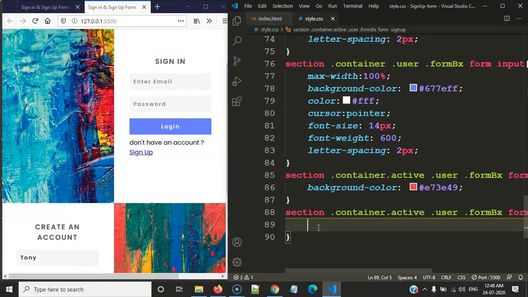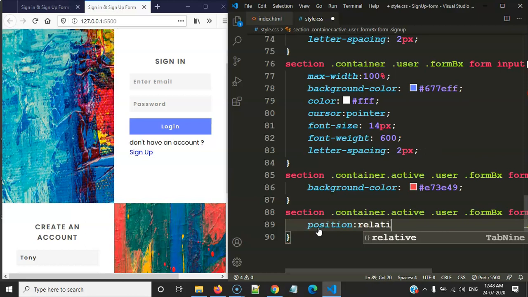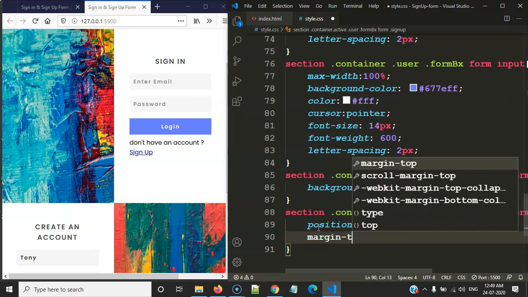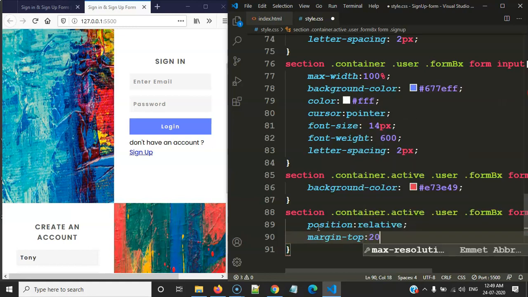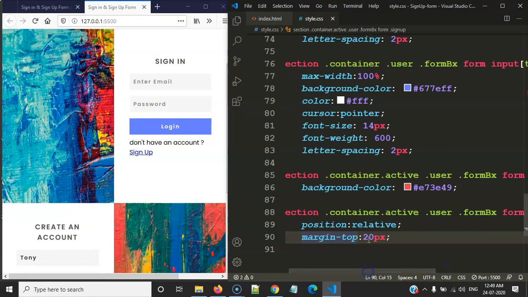So let's start with some position. I'm making it relative, and I will add some margin. From margin top, I want this to be 20 pixels. So you can see that there is a change from margin top. Let me show you this one, sign up, and this is 20 from margin top. Maybe I will make it 40 for you. It's not affecting, so where exactly are we going wrong? I have to cross-verify.